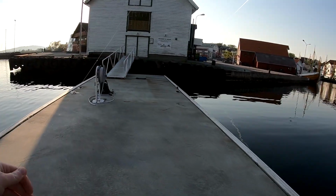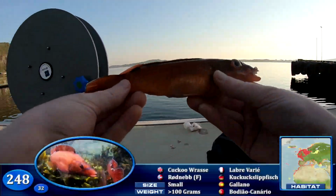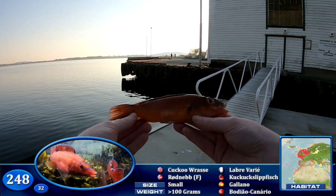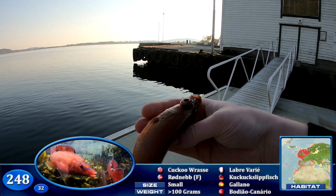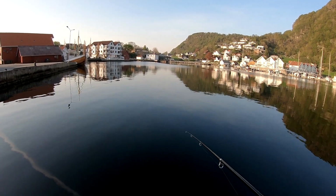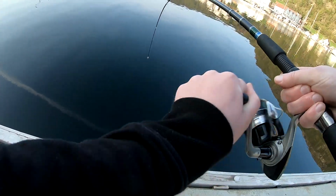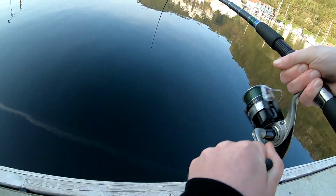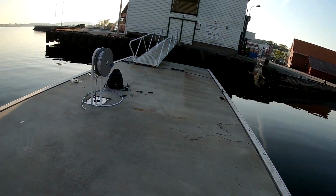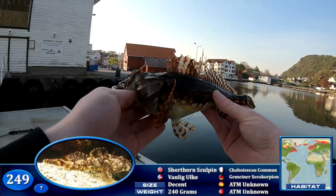And this guy, I pulled it up and its eyes were popped out. Now, I'm pretty sure I didn't pop its eyes out by reeling it in, as I've reeled in several fish here before and that's never been the case. So maybe this guy was caught deeper out at sea by someone else and they just reeled him in, because they go deeper, below like 50 meters depth or something, I believe, in winter times. So maybe someone caught them at a serious depth, because it can go pretty deep when it's colder, and they just released them. And so, well, I killed it just to put it out of its misery.